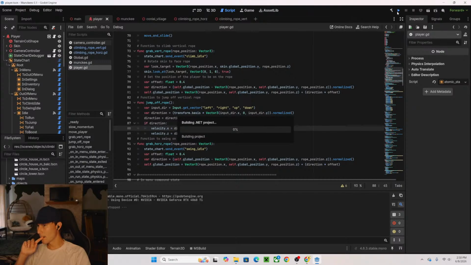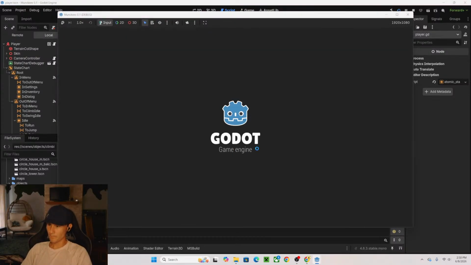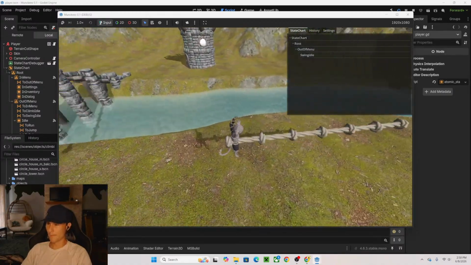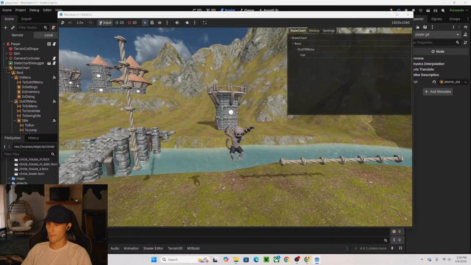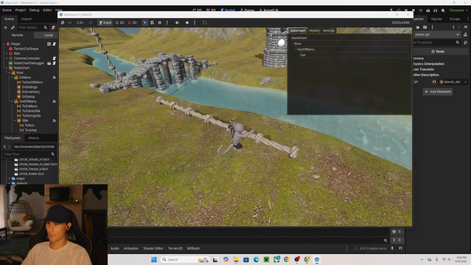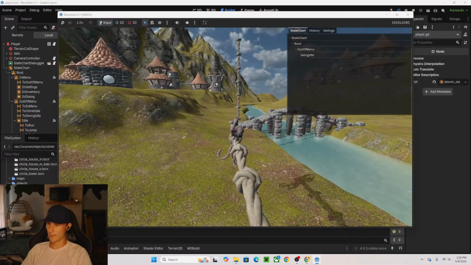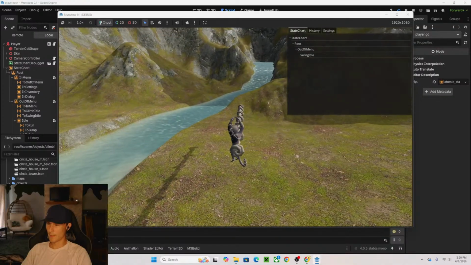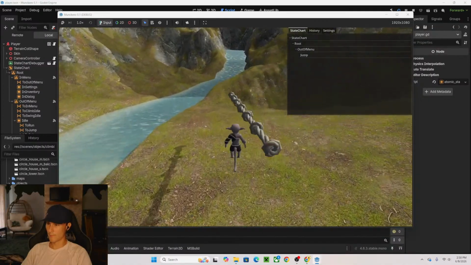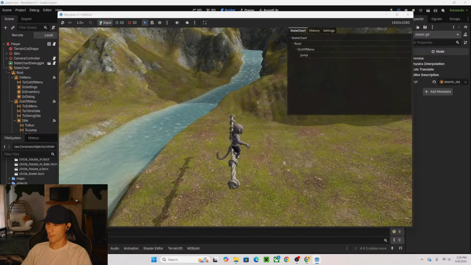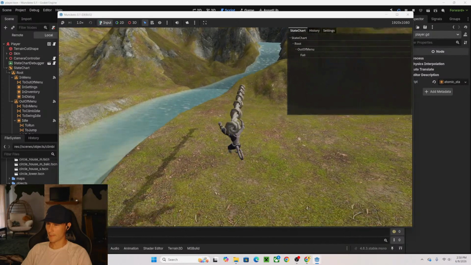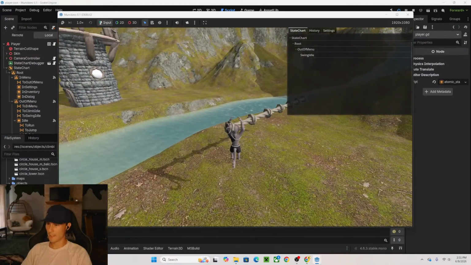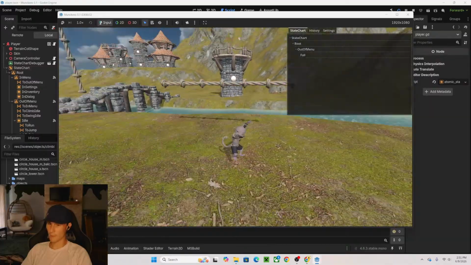See what happens here. Okay, so this just goes straight to the end of the rope. I'm basically facing the same position. I need to face left or right along the rope.